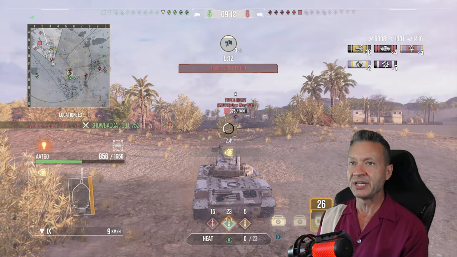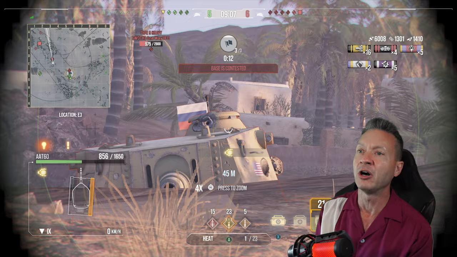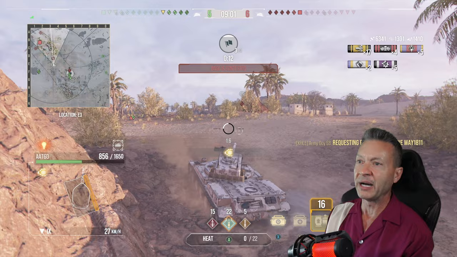That's a good thing. Let's see if we can peek this. We're pressuring him pretty hard. We don't want to get shot. We hit him in the cupola. 333. Little bit of a low roll right there by about 100. We're trying to get 420 per shot is what RNG promises.